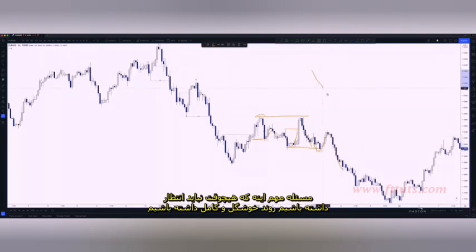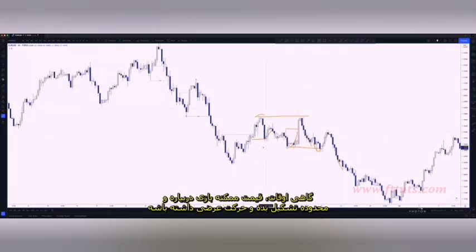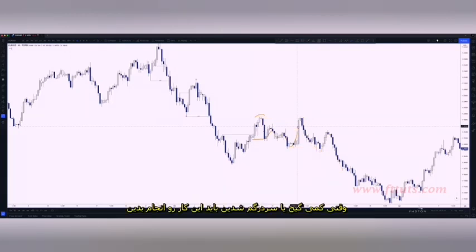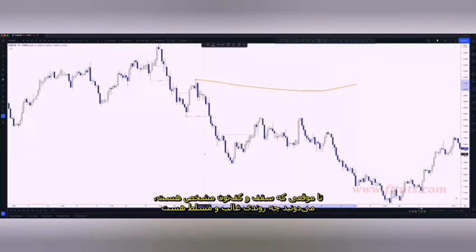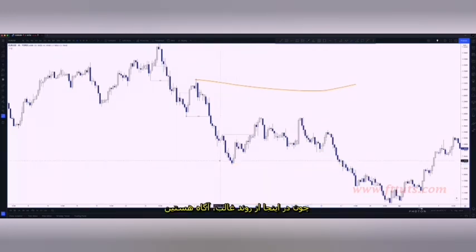So it's not always super nice, but you get a nice little trend when you're moving up, you get a change of character, and then it just goes straight away, right? Sometimes price can chop around a little bit, start to form a bit of a range, and it can get a little bit more complex. But the main thing that you should always do if you ever get confused is, as long as you have your high and your low marked out, it's not a very well drawn line, then at least you know where the predominant trend is. And as long as you're kind of looking for shorts, you're not going to go too far wrong, right? Because you're trading with the predominant trend in that case.